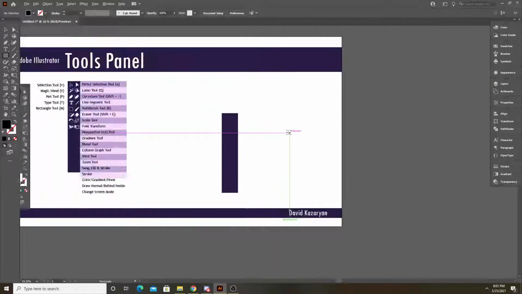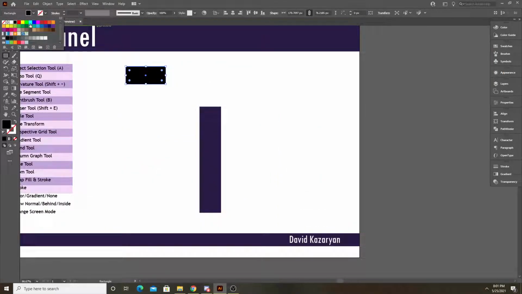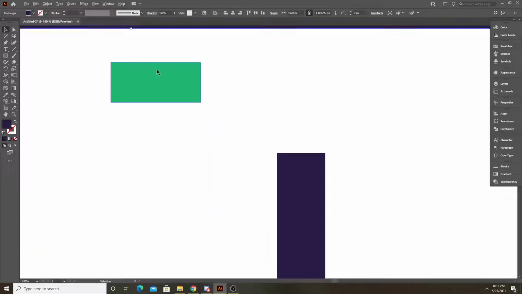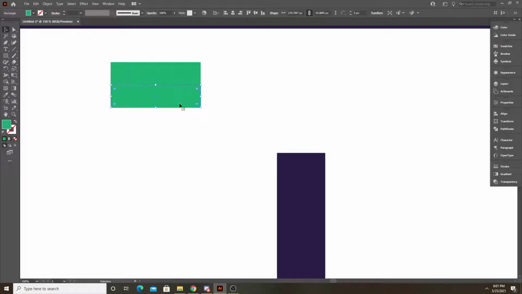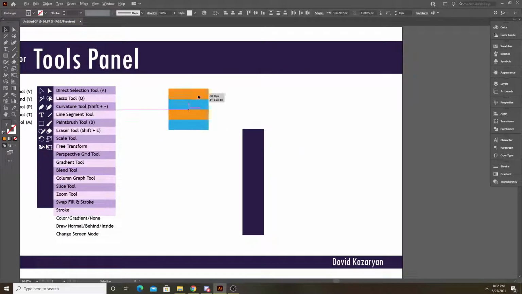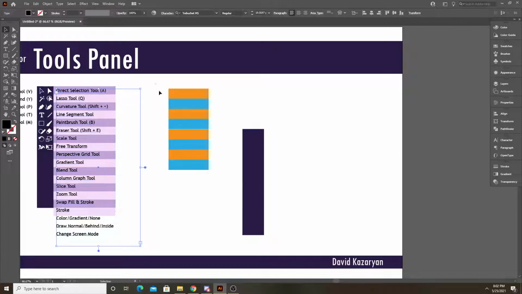So again, you just draw some boxes, whatever color. Make sure they're the same height, and then just do a different color for the other one. Hold the Alt button, copy it down, do it again, if you just want to quickly make a bunch of these.